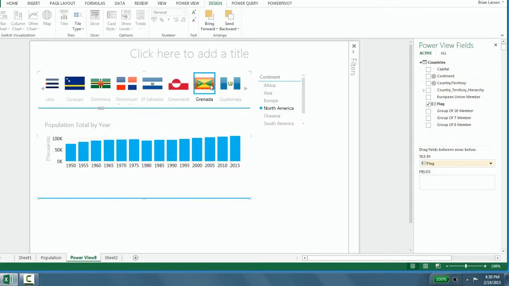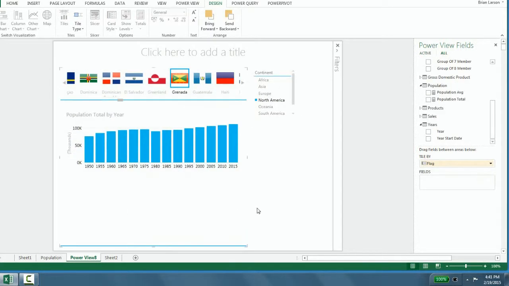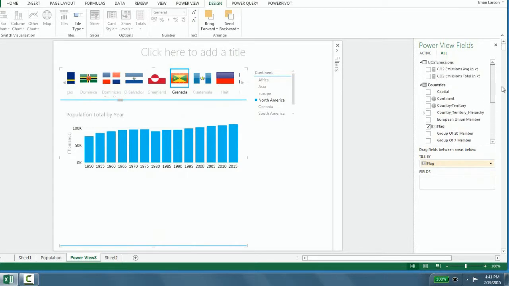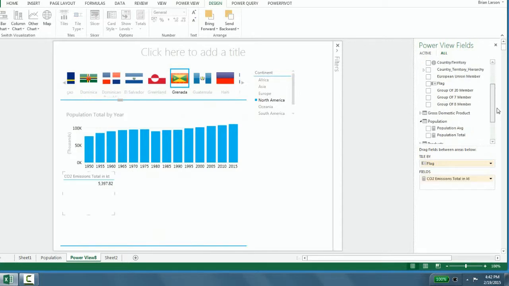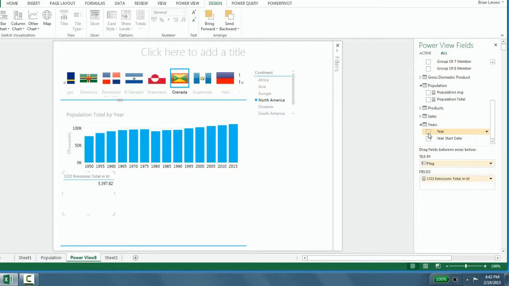If we make a little room here within our tile container, we can even add a second set of data within the tile container. In this case, we'll look at CO2 emissions. We'll also look at that by year, and we'll make that a column chart.